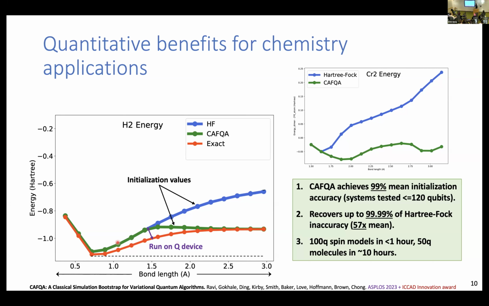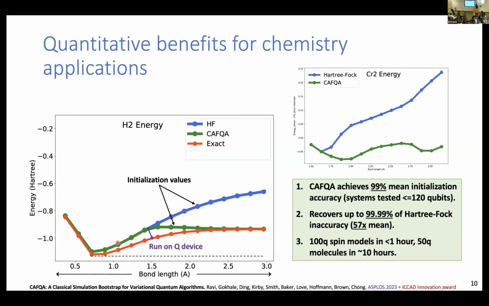And using our current method, which for the stabilizer, the Clifford simulation, uses STIM, and we use this genetic algorithm, we are able to do these 100 plus spin model initializations in less than 1 hour. For molecules around 50 qubits, which of course has more terms, we ended up taking around 10 hours. This of course was not on a laptop, but was pretty limited compute on the cloud.